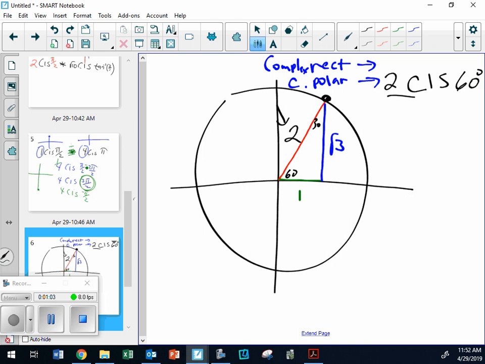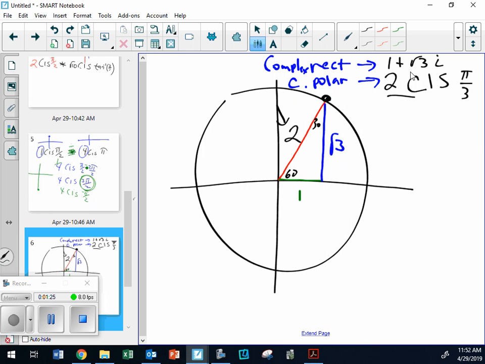Why? Because you have to have it in radians, so pi over 3. And how about the rectangular form? There was a gentleman in the back that was working on that one for me. What do you think the rectangular form is? 1 plus root 3i. You are correct. Okay, so if they ask you for complex rectangular, you do the top one.